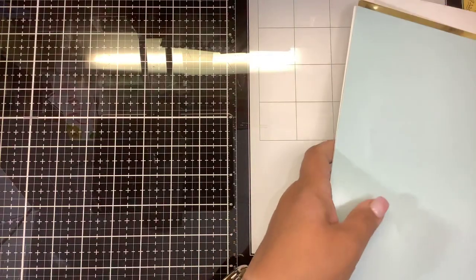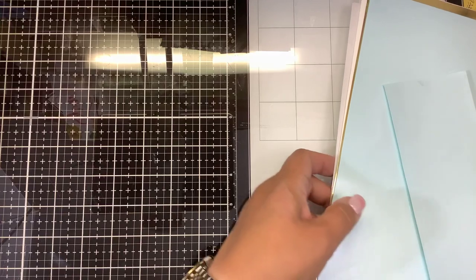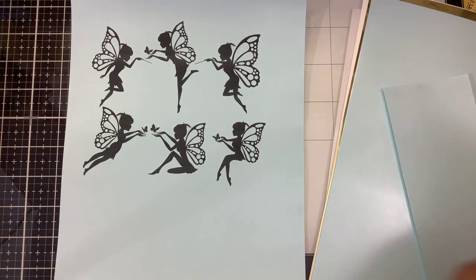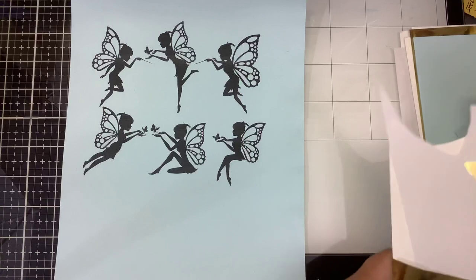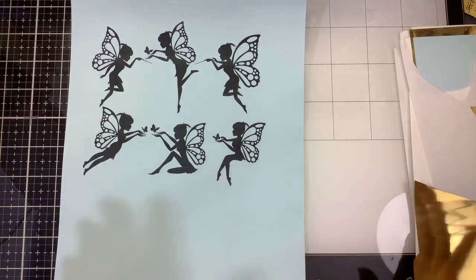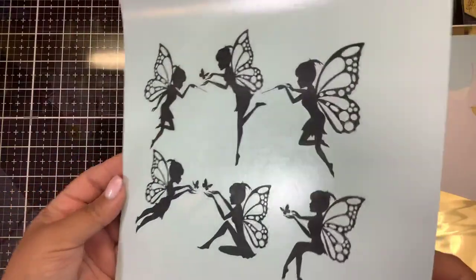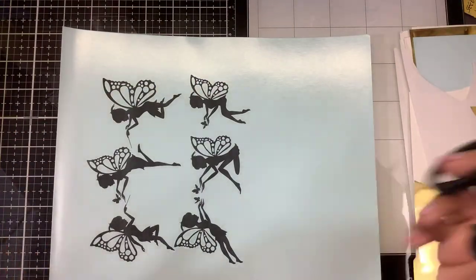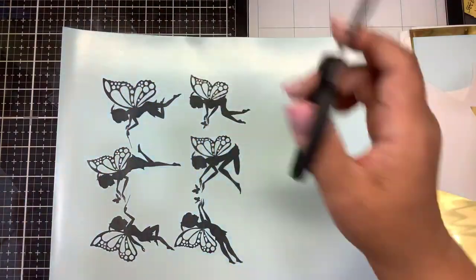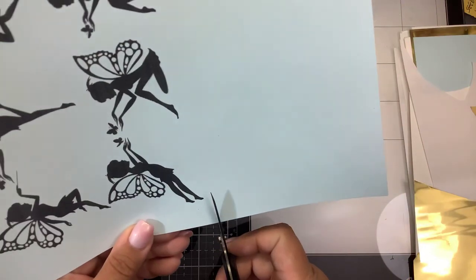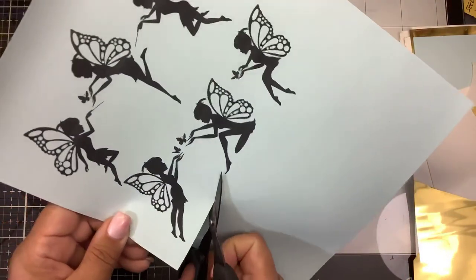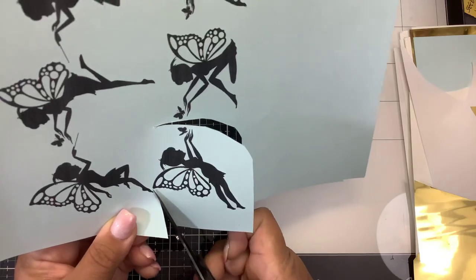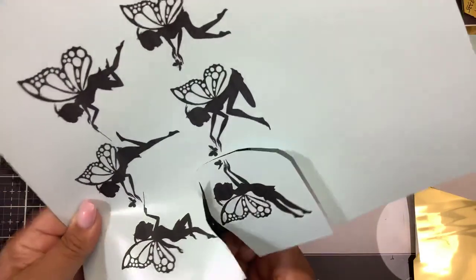So you have the adhesive sheet, the laminate sheet, your foil, and then your laser printer sheet. Now what you're going to do is download whatever image you want to print, and you are going to print that on your laser printer. So I have already done that with these fairies. I think I downloaded them from Creative Fabrica. Once you have your fairies or your image printed, you want to print it as dark, as black as it can get, just like our traditional foiling routine. I've already killed six fairies before I could finally get it to work. I like to cut mine out individually so that if I mess up, I only mess up one at a time. I'm just going to cut around the design.